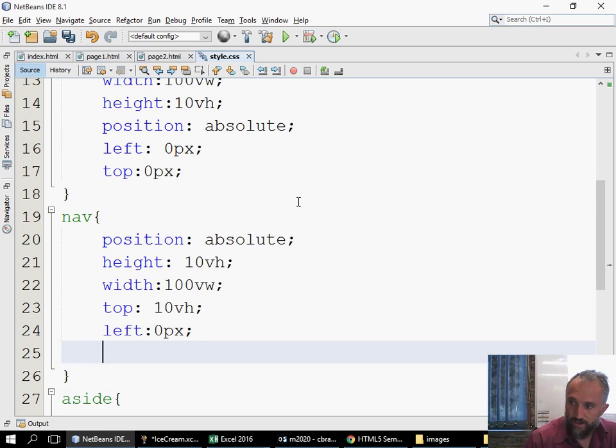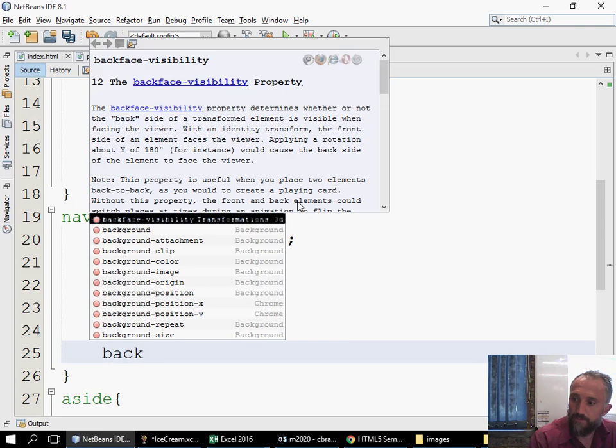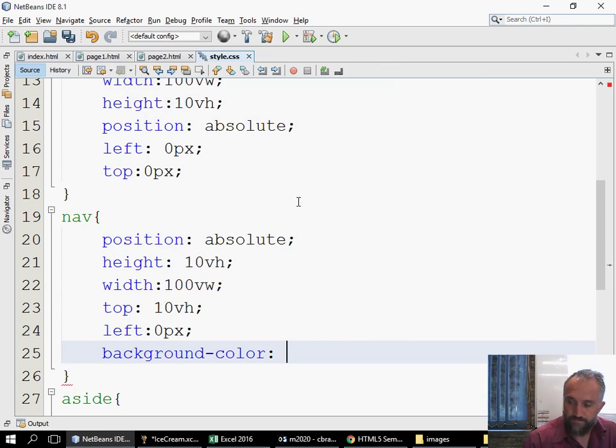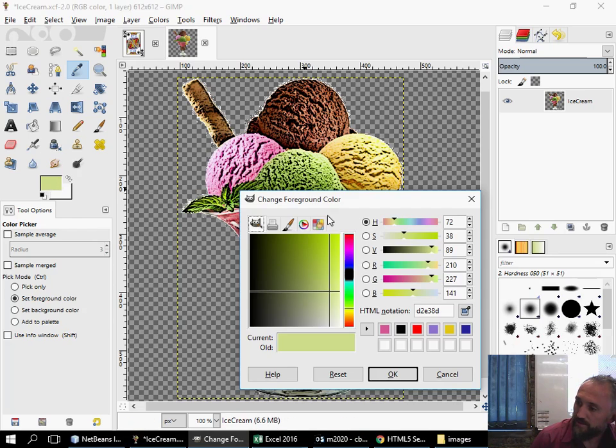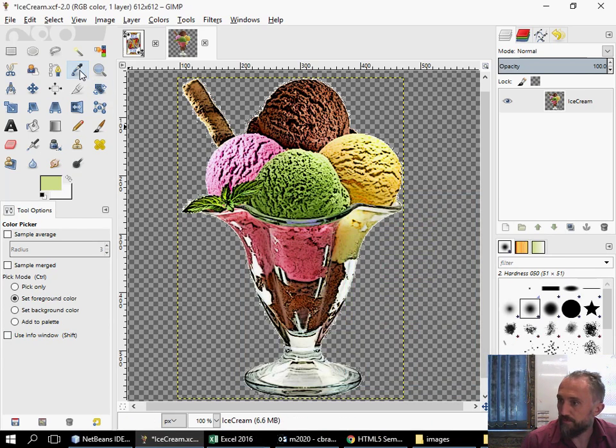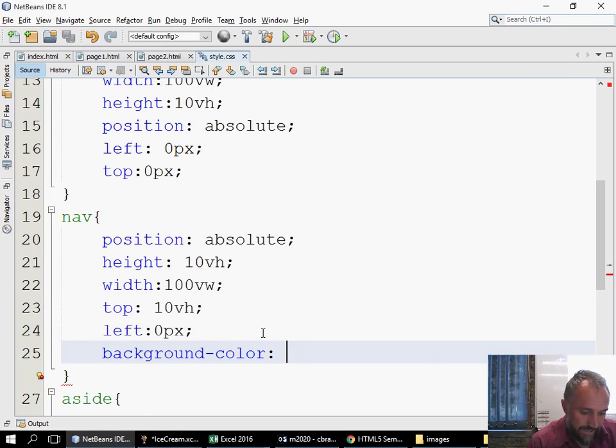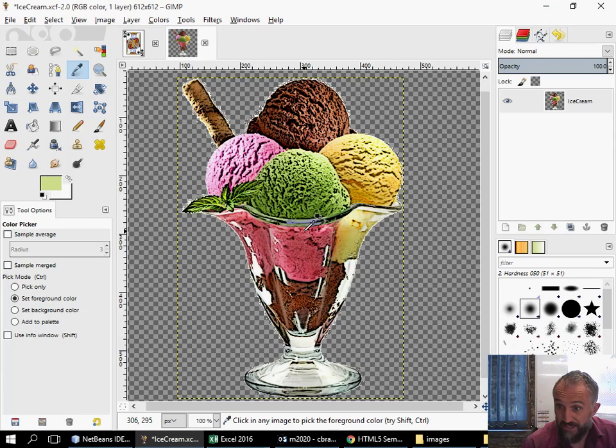And now we also just want to set up the background color to be a hexadecimal code. I'm going to choose this one to maybe be the green ice cream. So we go to that, we select the code, copy, okay, so that remembers this little color picker over here. We then go back to NetBeans, we say hash because it's a color code. I don't know if it will actually work without the hash, I think it might not.